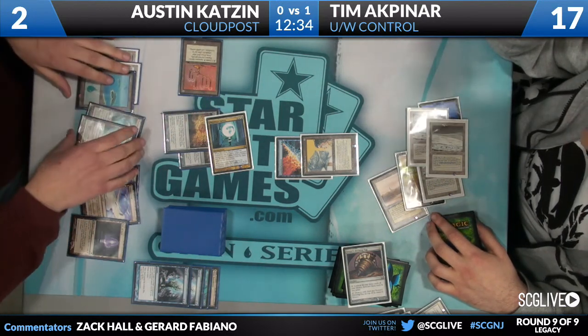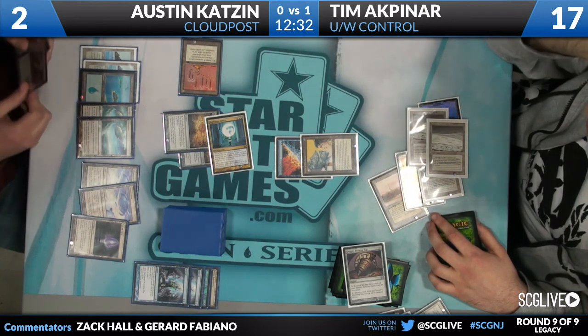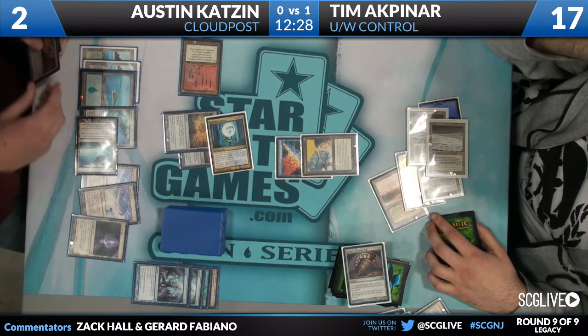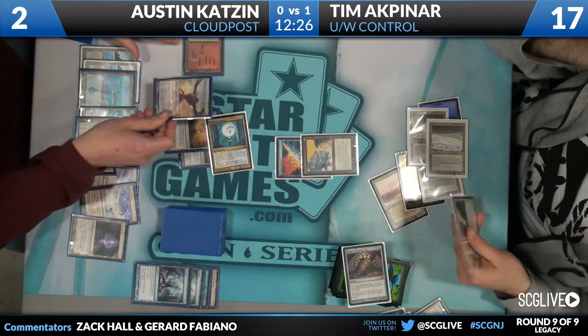All right, so Austin's using his Candelabra, building up his mana. What is he going to do? Is he leading off with Sensei's Divining Top? No, he's just running the Ulamog.